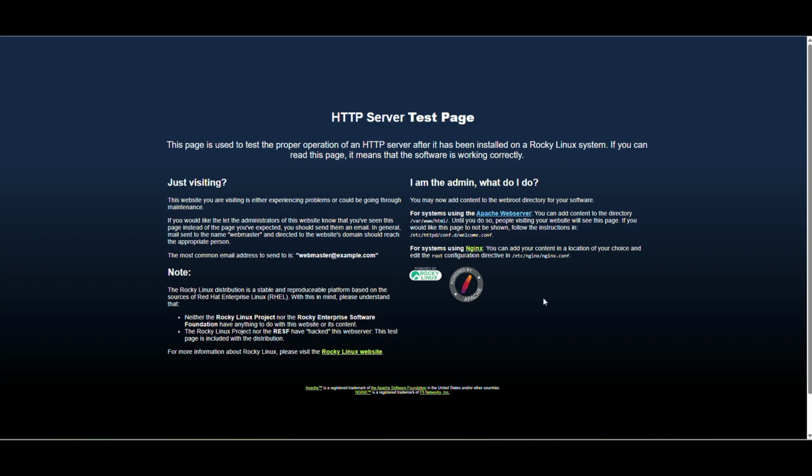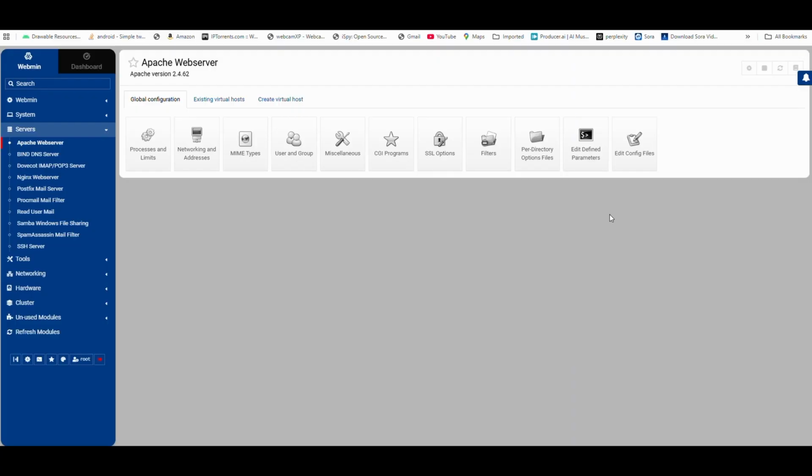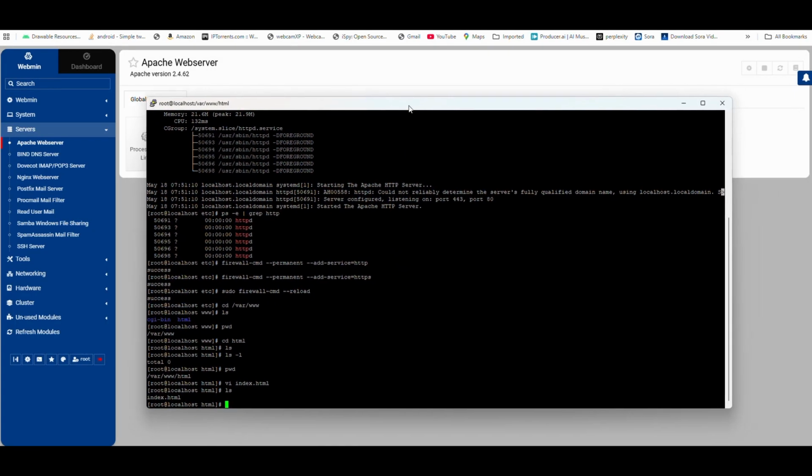But if we jump in there and we create an HTML file in that directory, I will show you. I'm going to grab one and then I'll jump over to the other screen and show you that we can put a file in there and it'll show up on this screen. Let me show you what I did here.